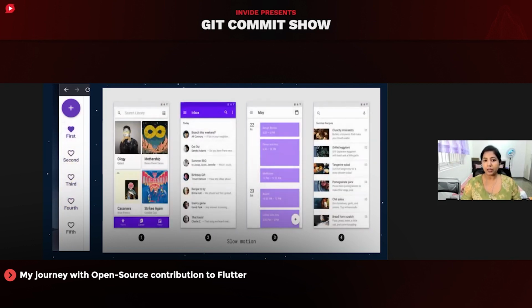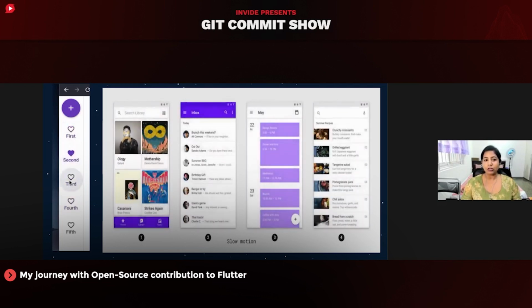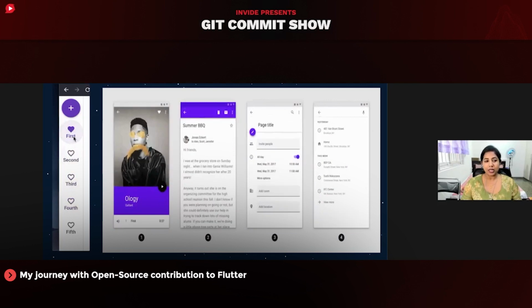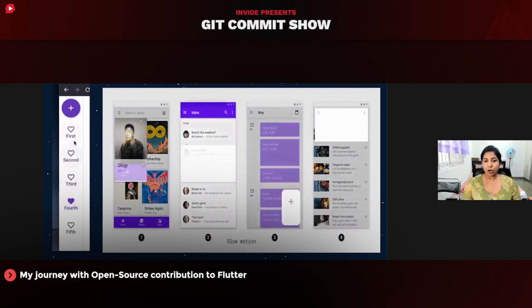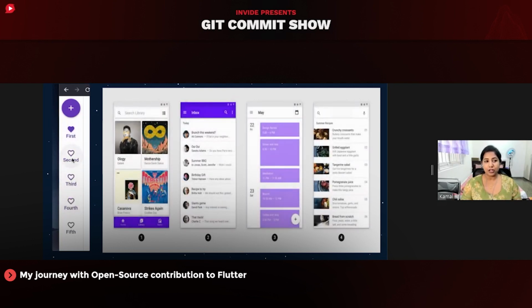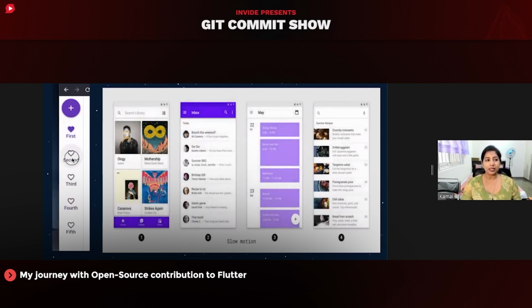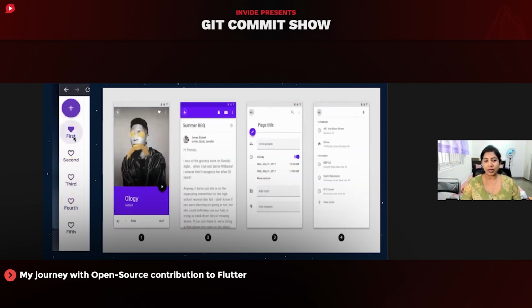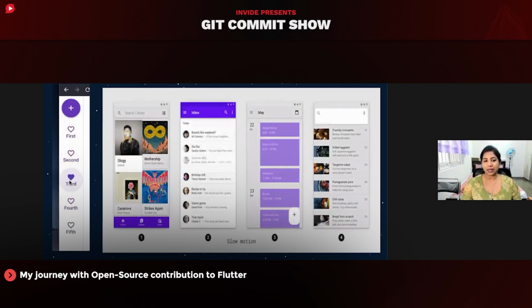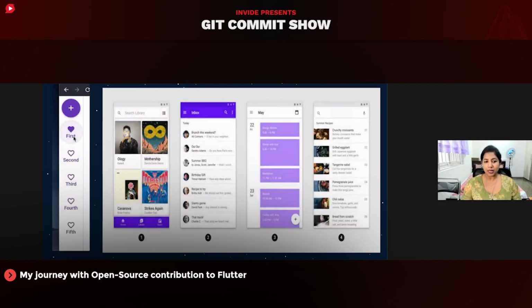But since a developer thought this is open source, let me build something that could be used in my project and also used by many of them. And if I have to do the same thing, you know how much time I'm going to take? I'm going to take at least 3 to 4 days to accomplish this effect. So with developers like you building the community, they created it. It's open source now. You can also see how it was built, and I can start building it. That is how easy Flutter is, and the open source community plays that important role and that flexibility factor here. So these are a couple of simple examples in open source from Flutter.